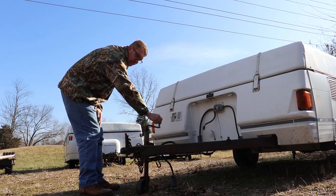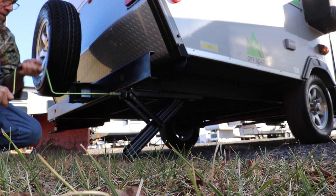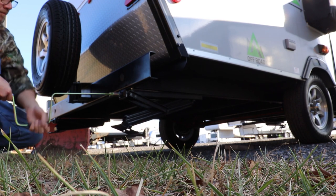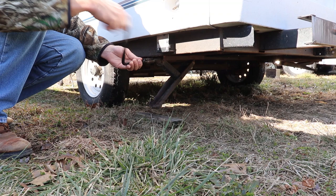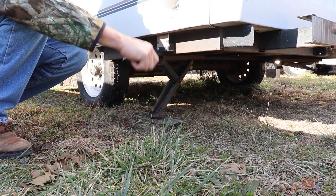Level the trailer. Use your three-quarter inch jack handle or three-quarter inch cordless drill adapter to lower the jack arm until the jack is firmly on the ground. Use your three-quarter inch jack handle or cordless drill adapter to raise the jack arm until it is up. If the site you're on is hard pack or solid ground, sand shoes aren't necessary. Without sand shoes on a soft ground condition, a block of wood will offer more stability.